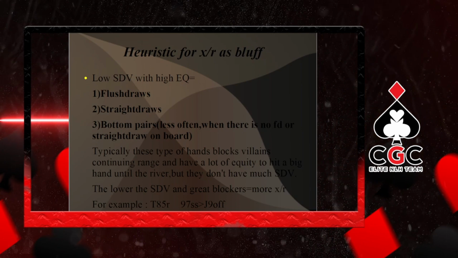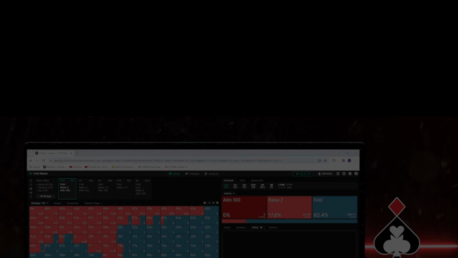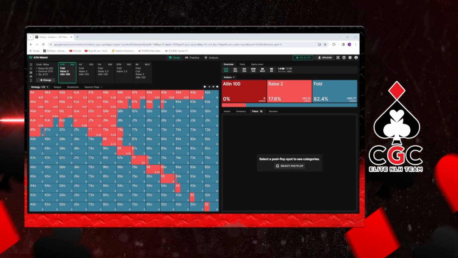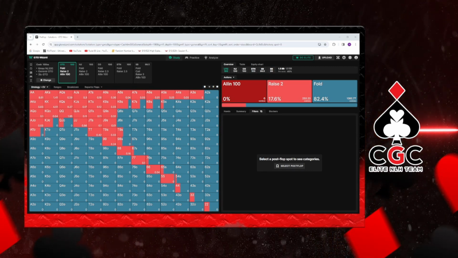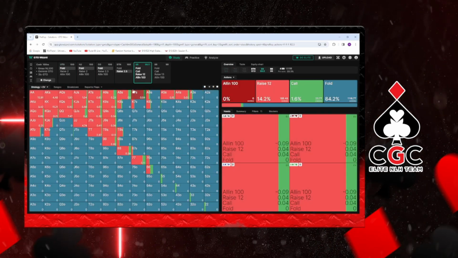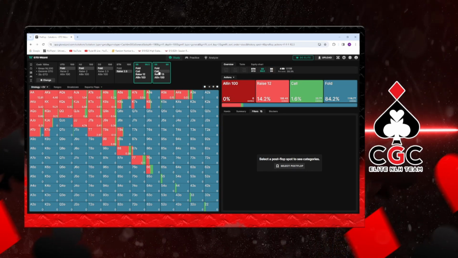So now we're going to see a board and how GTO interacts on it. We jump into GTO Wizard, and we're going to see how the big blind interacts when we face one-third sizing on a random board. And we're going to see how this changes if, for example, we change the sizing of the c-bet and when we change the position of the opponent.